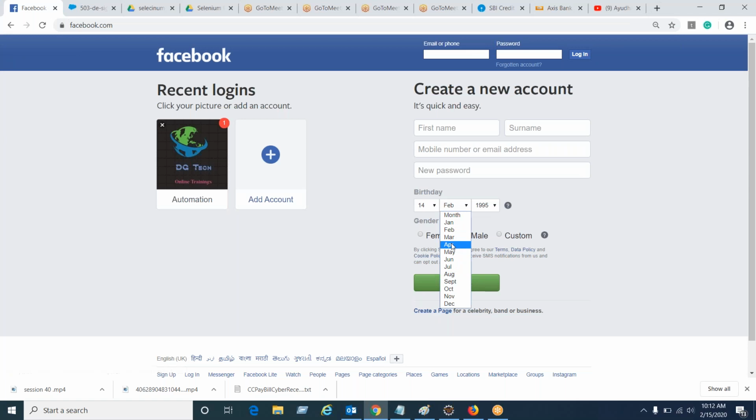So in this drop down list, we can select one or more options, depending upon our requirement.